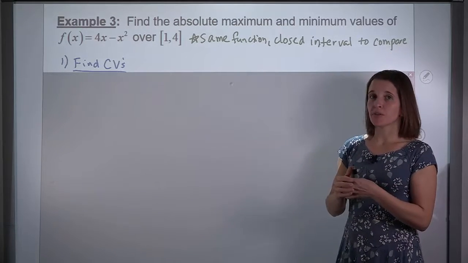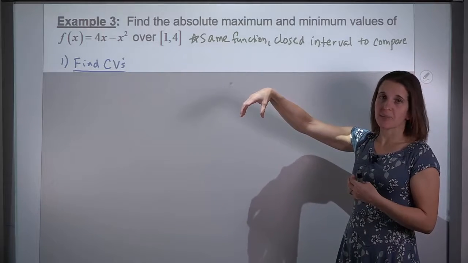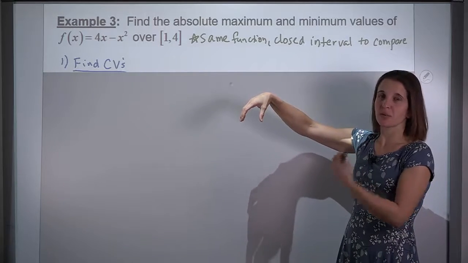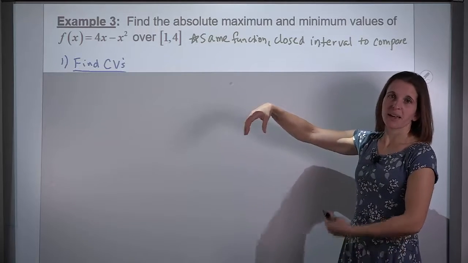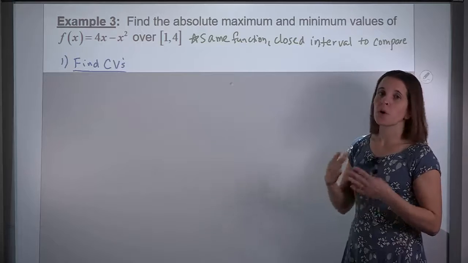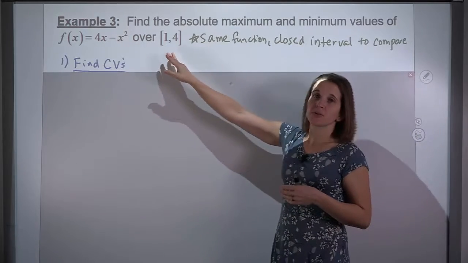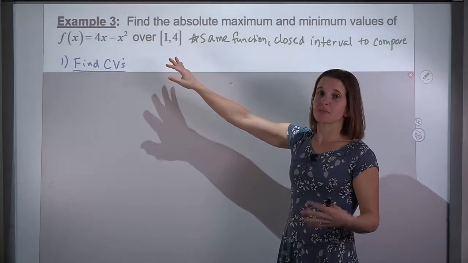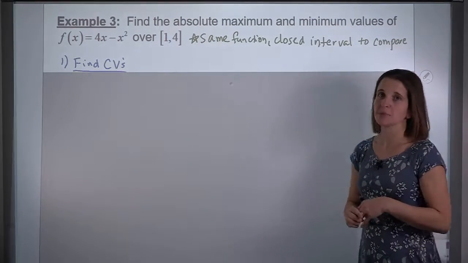So with that open interval, it ended up that it looks like this. It goes down forever, so I can't name an absolute min, because if you tell me it's negative 1,000,000, I'll say it's negative 1,000,001, and it keeps going. There's no finite number that it stops at. So we only had an absolute max. We did not also have an absolute min. Now, when I have a closed interval, the extreme value theorem tells me I will have both. So I will definitely have both an absolute max and an absolute min.